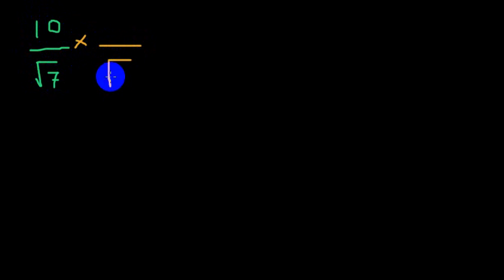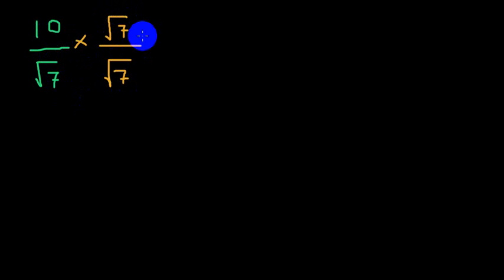Here we have another question. It's 10 over square root of 7. In order to rationalize this, again we need to times it with square root of 7, and then again square root of 7 in the numerator also, to eliminate the effect on this fraction.